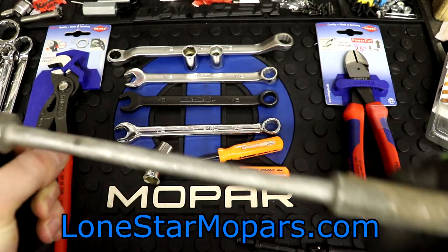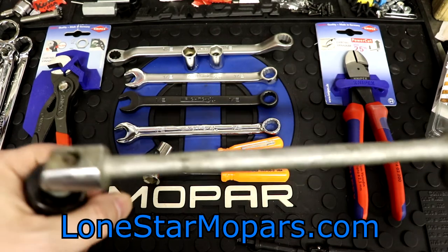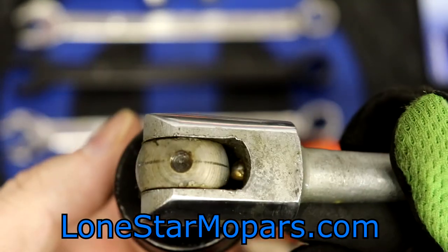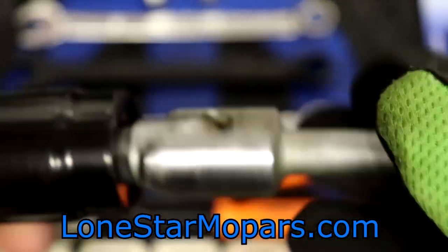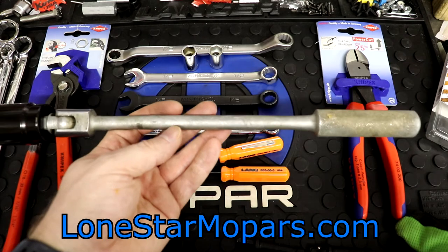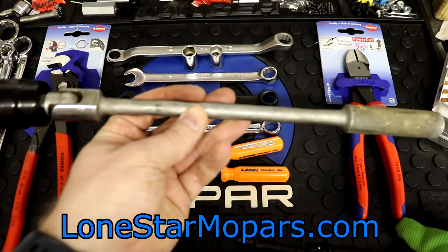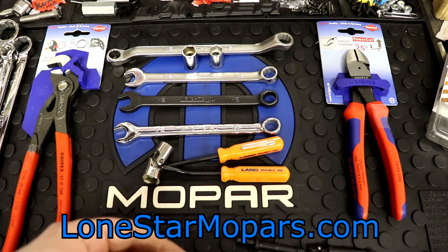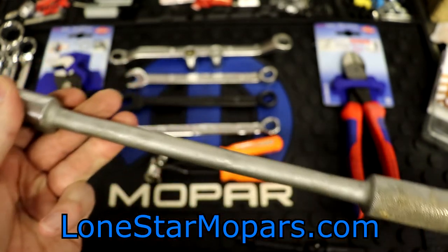You picture it — 25 bucks for something that is like a heirloom tool. I know it doesn't look that impressive, doesn't have triple mirror chrome or anything like that. But it's just a freaking tool that does what it's supposed to do, and it's going to do that for a long, long time. Listen to this sweet sound of precision American machining. $24.95 — I might buy another one. I've got a soft spot for this stuff. It's not like you picked this up from a yard sale left out in the rain — it's never been used. It's old and looks bad, but it's never been used.